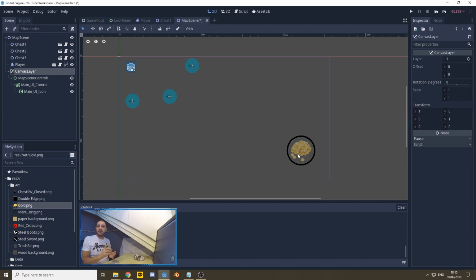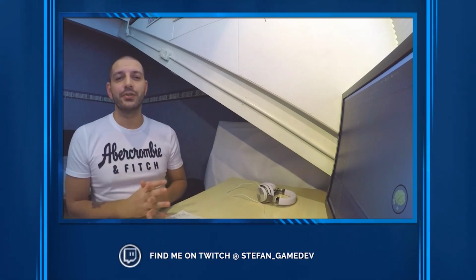And you can then link that signal up to the elements, thereby if the player presses that button, because we have created this as a button, it will call the function that has to open at that point. So in our case, when our player enters the detection radius of the chest, the icon for gold will pop up. If the player presses it, our loot panel will pop up that we programmed in the last episode. Thereby, we can start creating an interaction between chest, loot panel, and of course, after that, inventory when we actually loot the items. But that's all future talk for the next episode.